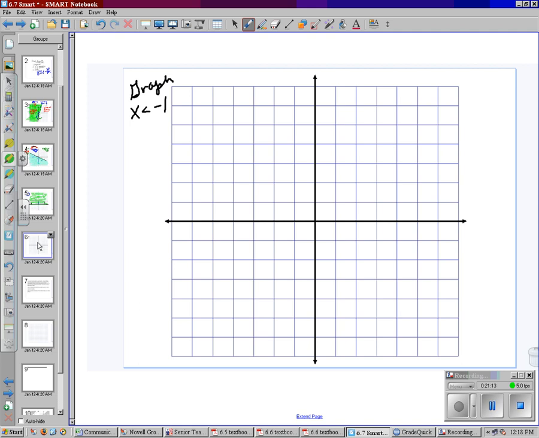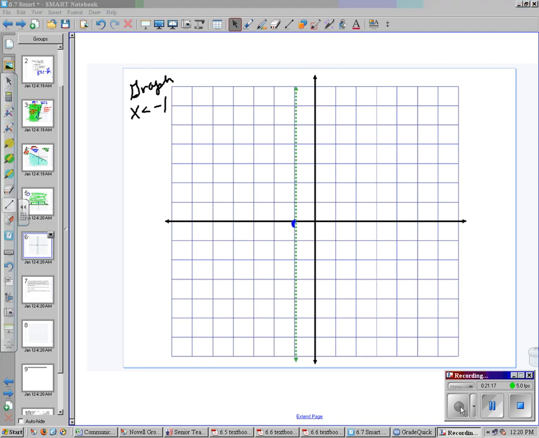So I need graphed x is less than -1, please. On this, Jake has graphed x is less than -1. He graphed actually x equals -1, first of all. He's got a vertical line. He made it dashed because we don't have an or equal to up here. But now some of you have been asking me, how do you know which side to shade? I want all x's less than -1.